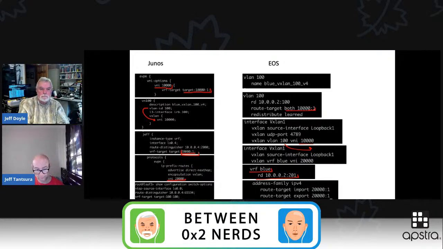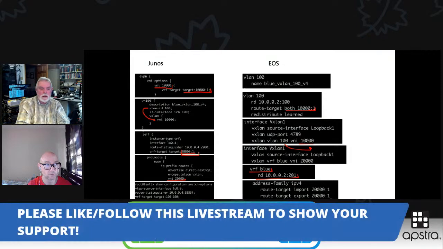How are we doing on time? I think we're about 3 minutes over our half-hour mark. So I think we can stop here today without going into more details on route type 5s and keep it for the next one and take questions, if any. We do not have any questions. So you've obviously explained this so well that nobody has any questions.